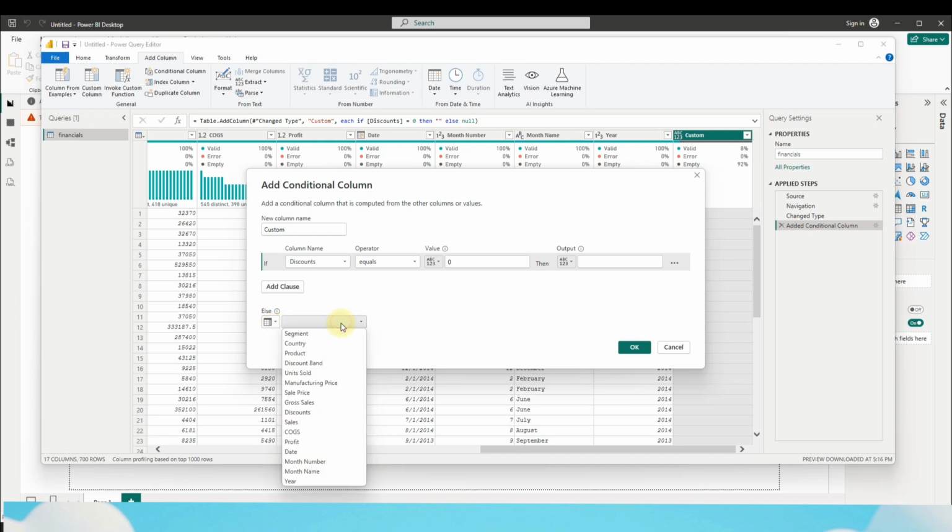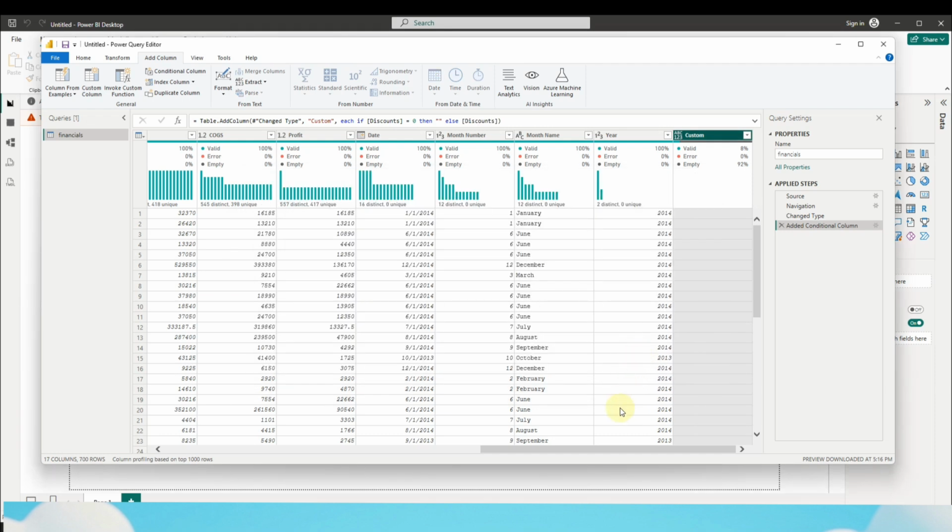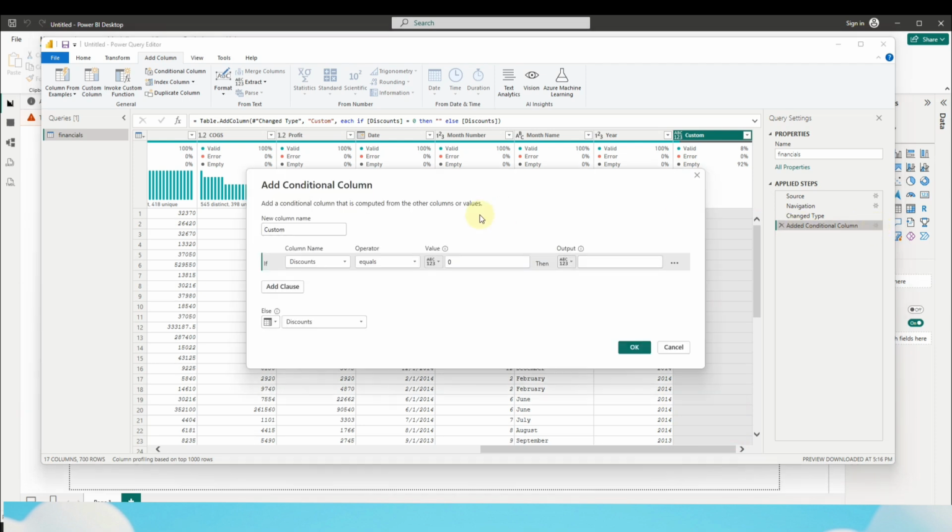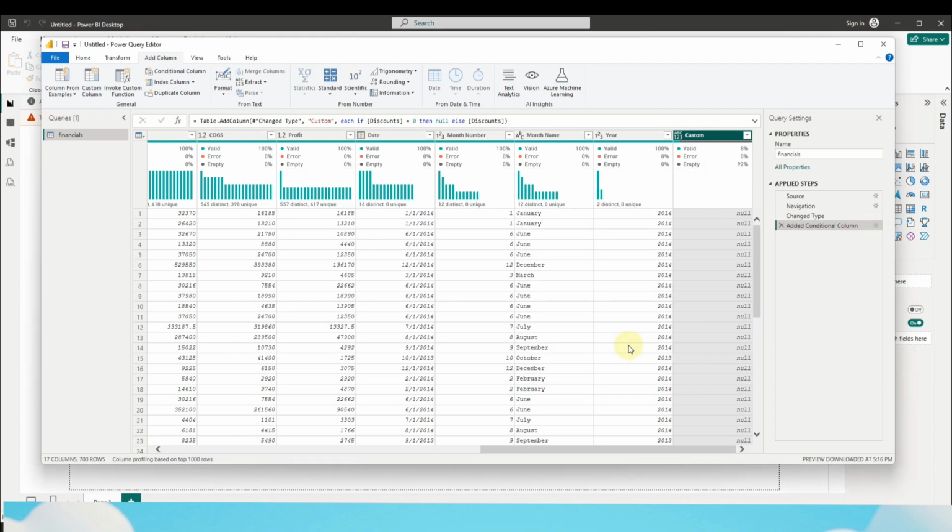Because we want to bring the discounts back in. So we could go back. So it said if discounts equals 0, then null, or it would be blank instead of null. Then else we could get discounts. So you have to use a conditional statement if you want it to be blank. Now, let's do this. If we go back over here and we say if discounts null, it works. Okay? So kind of a weird quirk.